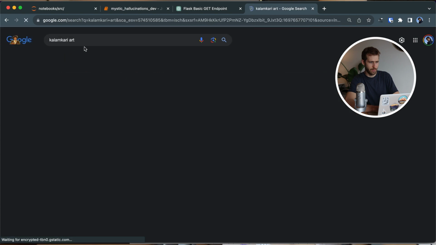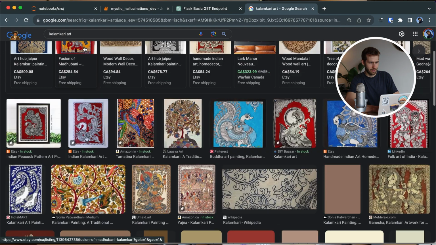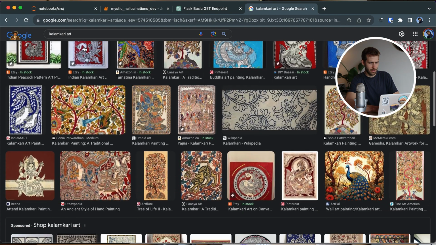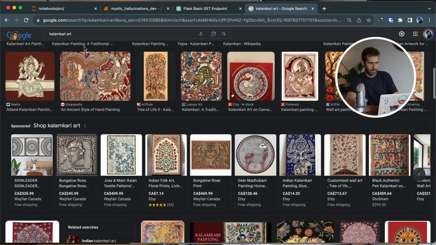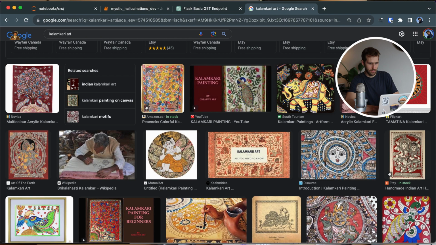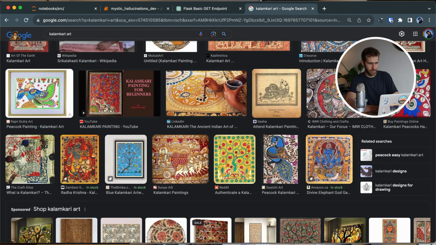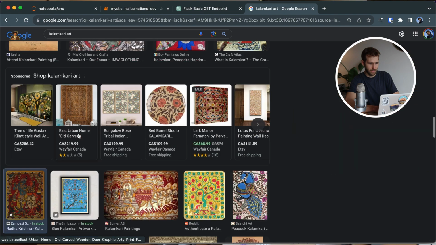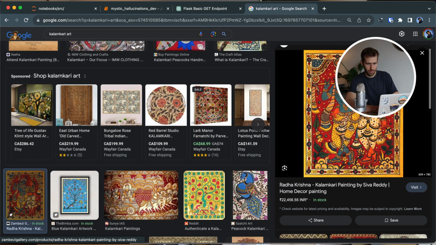I'd like ChatGPT to generate stuff that looks kind of like this, because I think it's beautiful and super cool, and I'd love to see some stuff like this coming out of it. Just look how beautiful this is. It's so cool. Great.